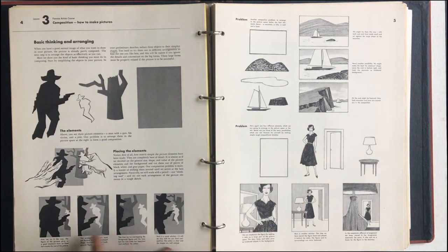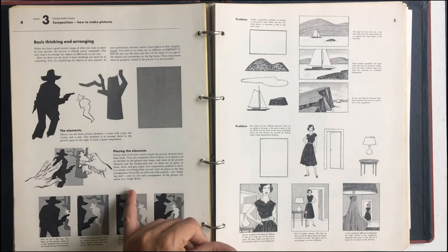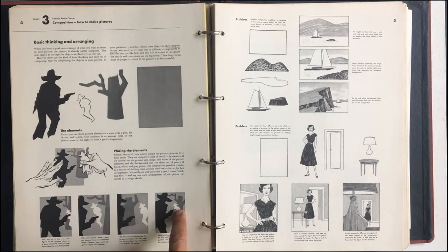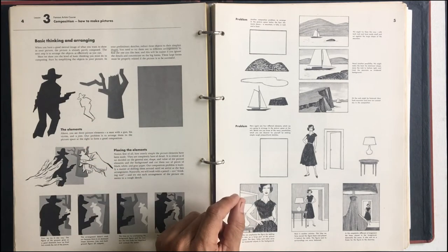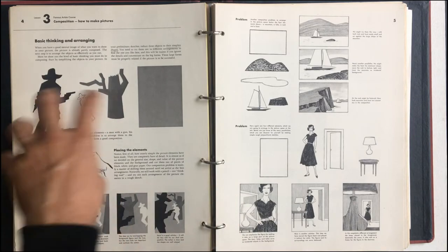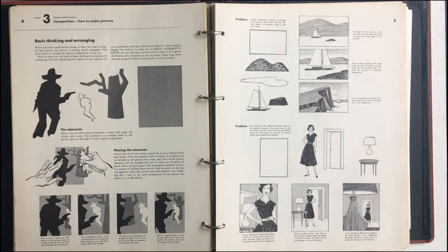Here we try overlapping things, but this tree is now taking center place — why is that tree most important? Then we flip it around a little bit more. Now we see, okay, this looks a little bit better. We still have our dominant figure. Now we have our subject; this line goes right to him and the trees are in the background. So we just organize shapes. It would be kind of fun as an exercise to have cutouts of your big shapes and see what works best.